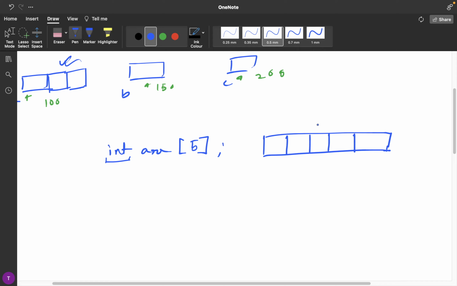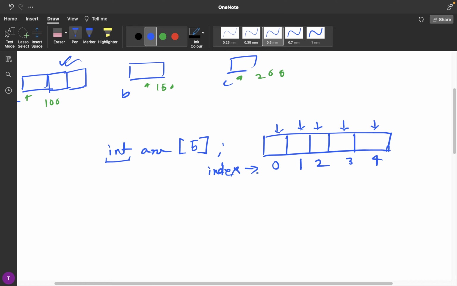Now there is a special thing. If you remember, I am counting the boxes: 1 2 3 4 5, there are 5 boxes. We also follow a countdown here, and this count starts from 0: 0 1 2 3 and 4. Five boxes, 0 1 2 3 4. We number every box based on its position, and this is known as the index. So this is the 0 index of the array, this is the first index of the array, this is the second index, this is the third index, this is the fourth index of the array. So what is the index of the array?